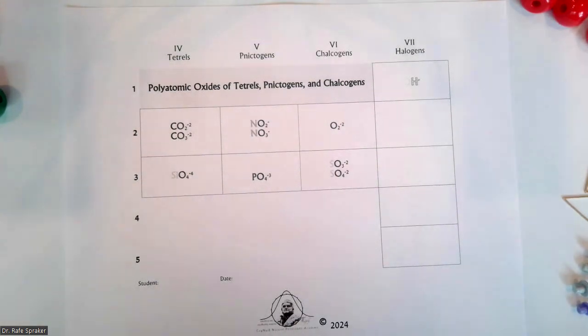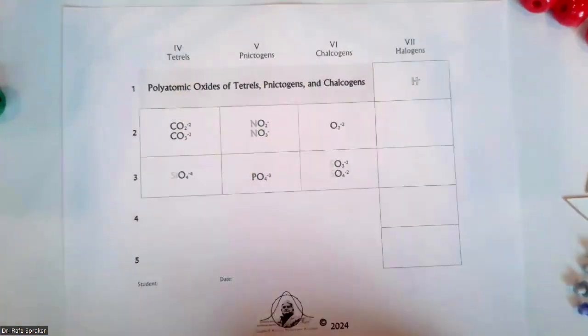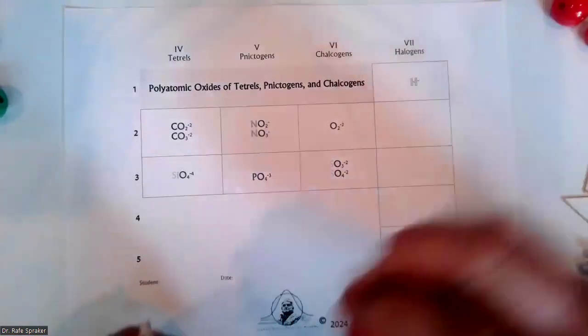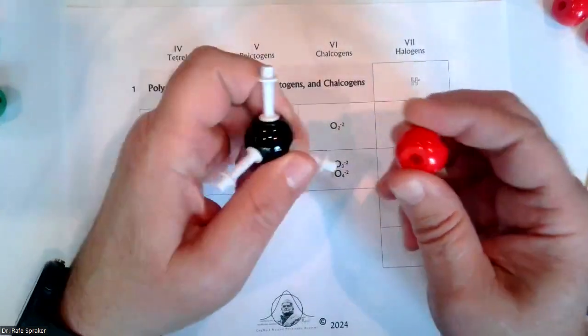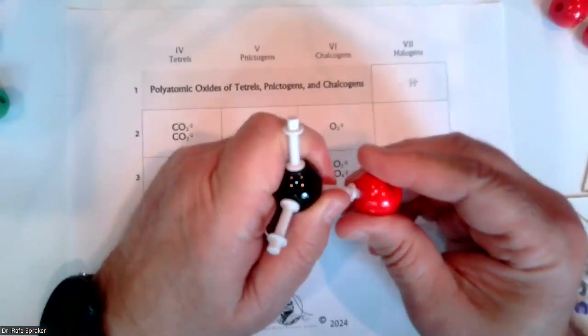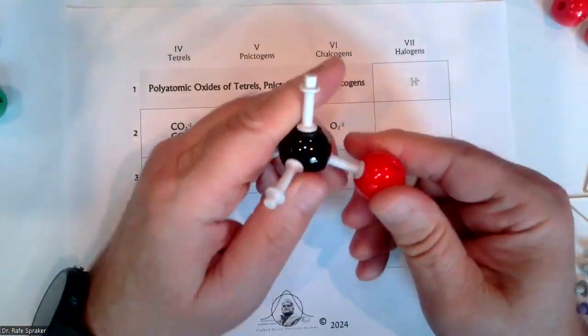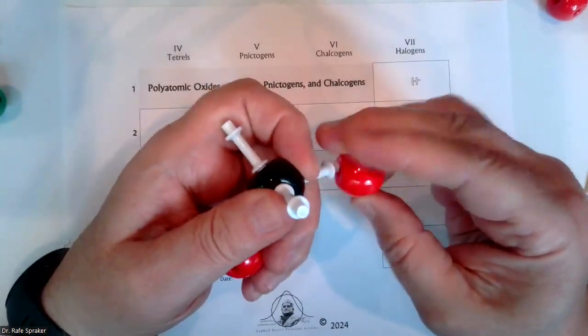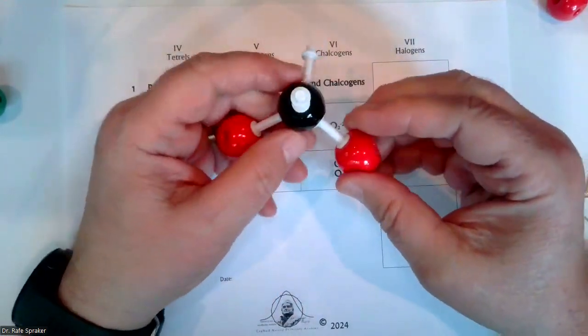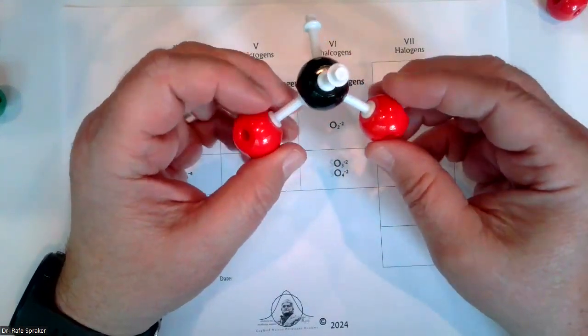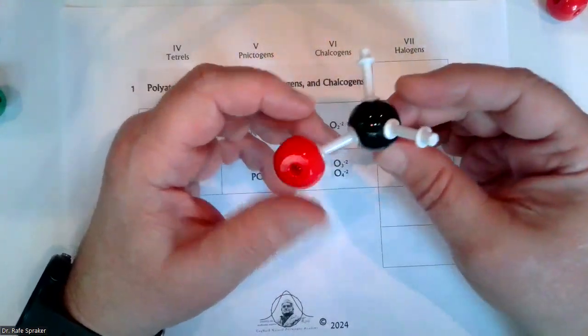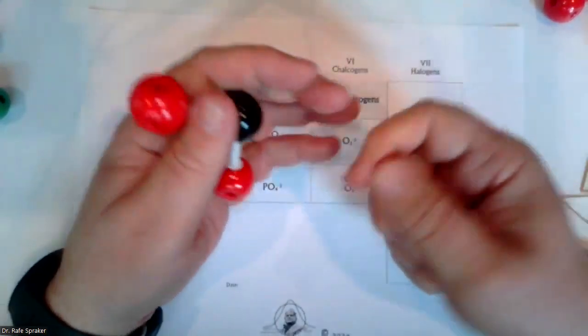So the first one's going to be the carbon dioxide, right? And it's going to have two red oxygens with one short bond each. So we're going to have four bonds on carbon, almost always have four bonds. So we're going to put one oxygen here and one on the other side. This is the single bonds. We're only looking at the ion here. So if we're not using a hole, we're just going to leave it like so.